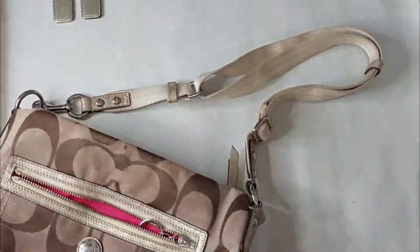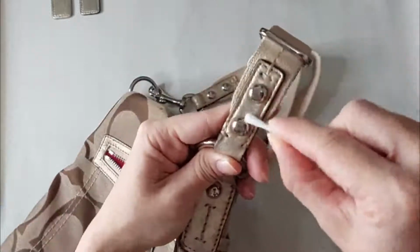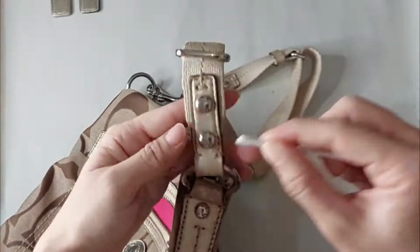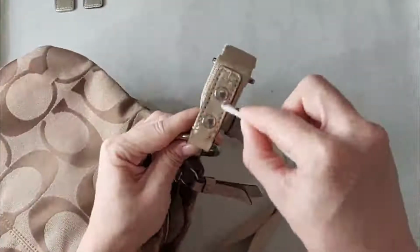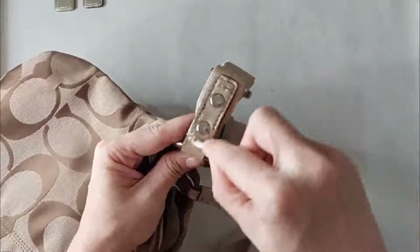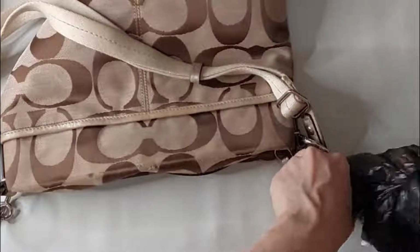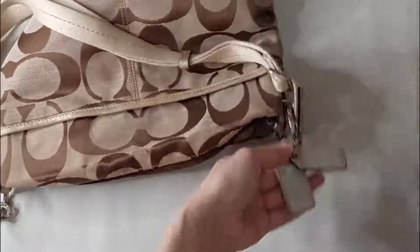For a small area, you can use a cotton bud. After that, you can clean it with a napkin to wipe off the remaining paint.